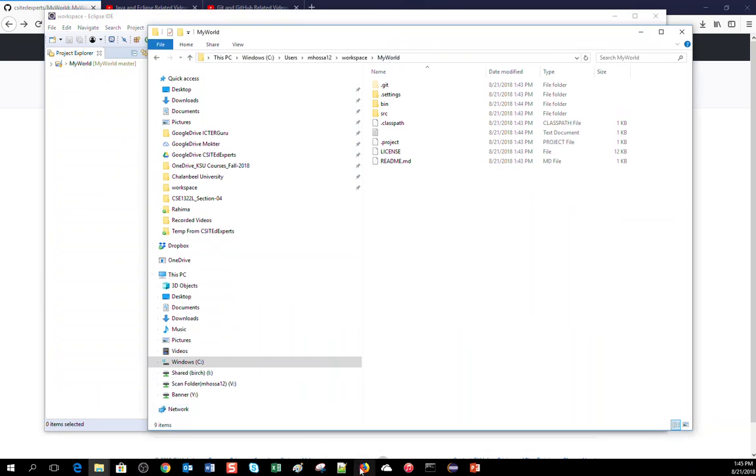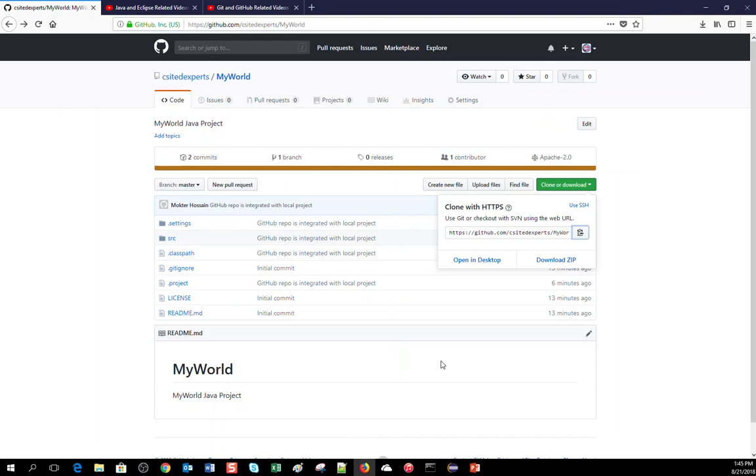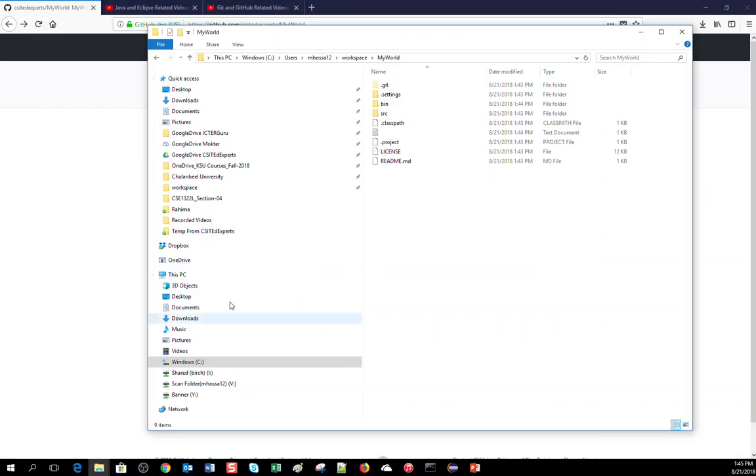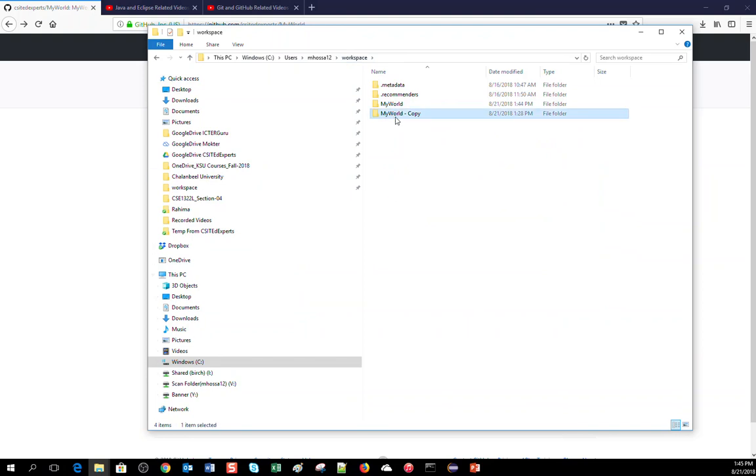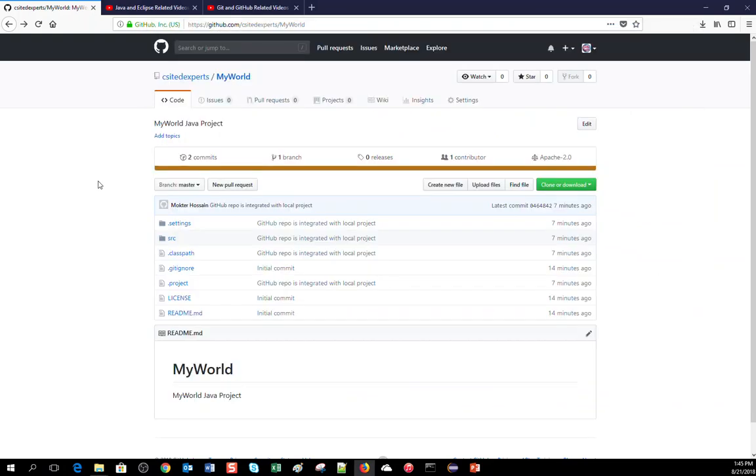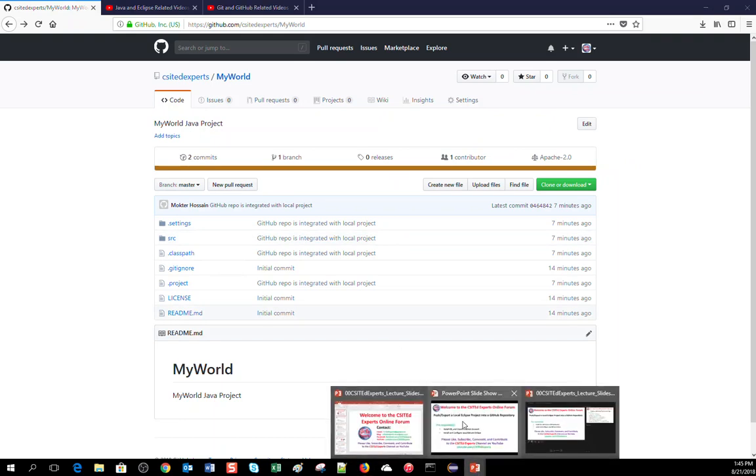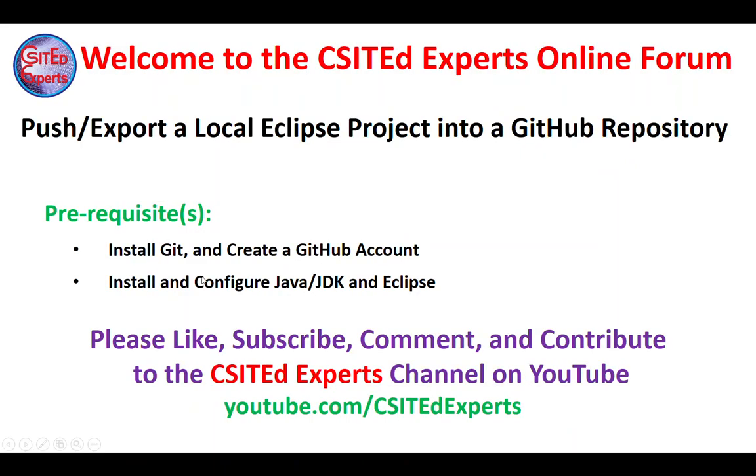This process is tricky. If you do it for the first time, please follow these instructions clearly and carefully, and always keep a backup of your project. Once you are done, you can delete your backup. And then you are done. Hope this will work for you, and if you face any problems, please make a comment.